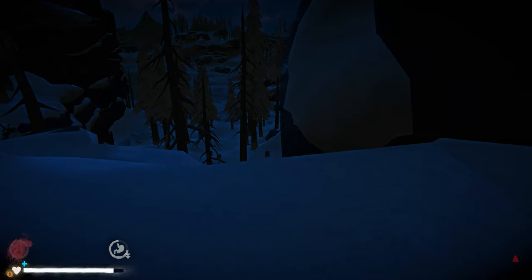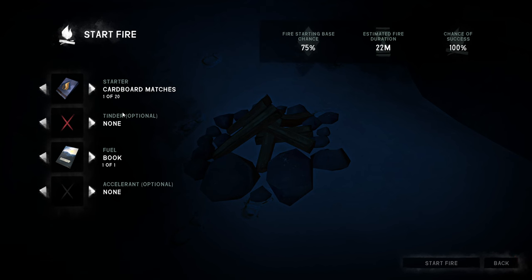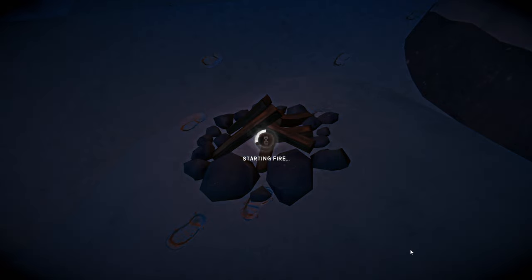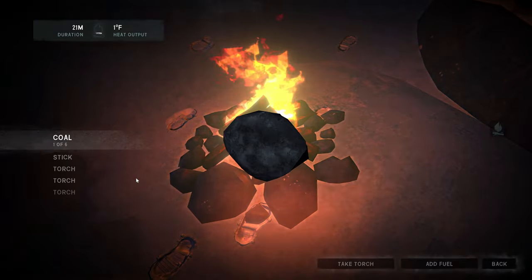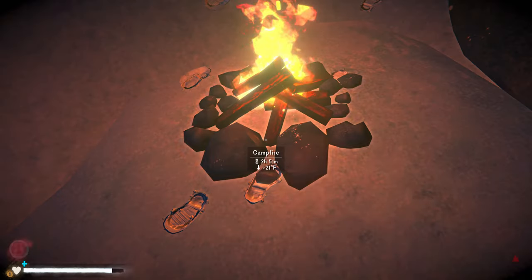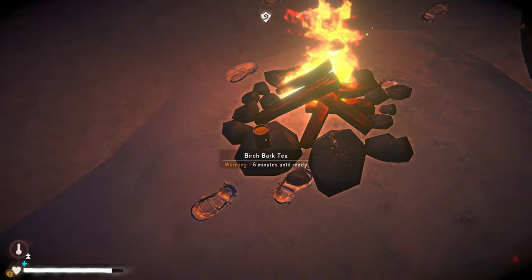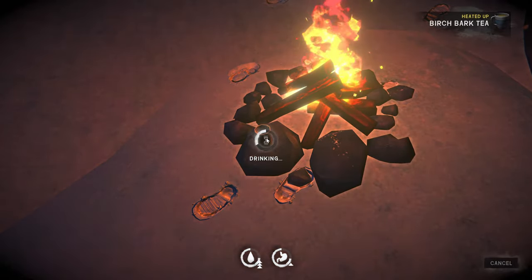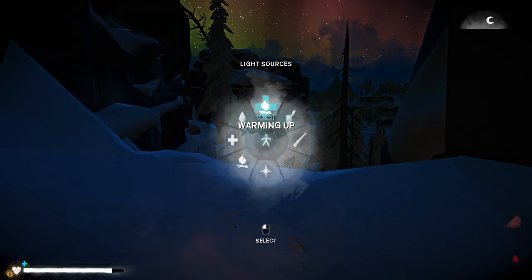This is risky, because I don't want to lose this Aurora for reasons I just gave. But I want to go ahead and light this, since I know I have the book. Just to save time, I'm going to use my last accelerant. Perfect. I'm going to pop a couple of pieces of coal on the fire, which should get it nice and warm. Perfect. All right, and now we're going to heat a birch bark tea and drink that. Okay.